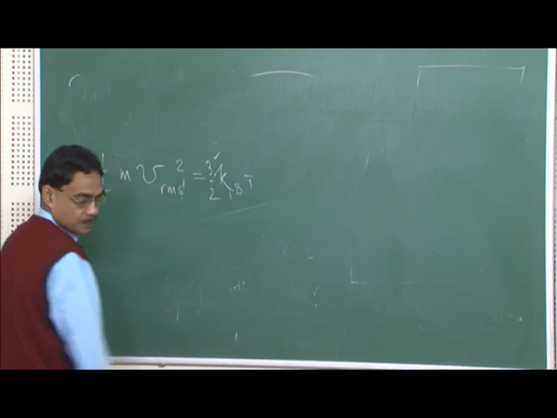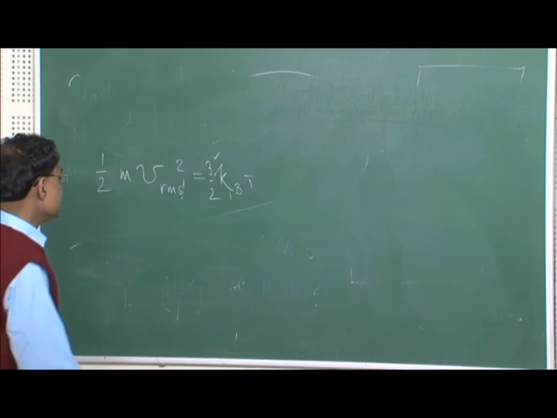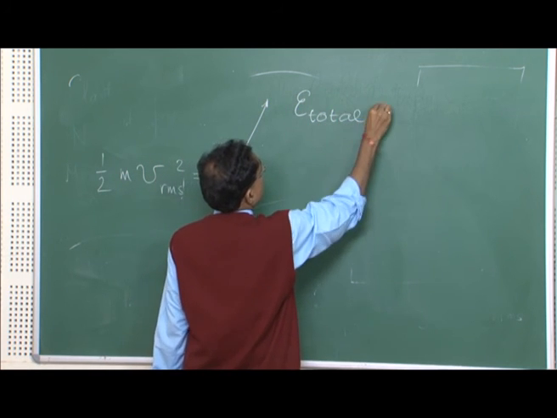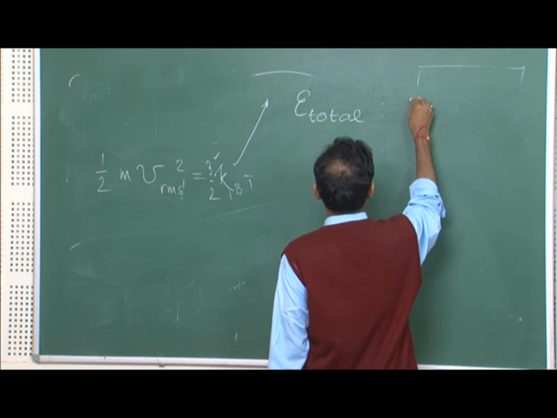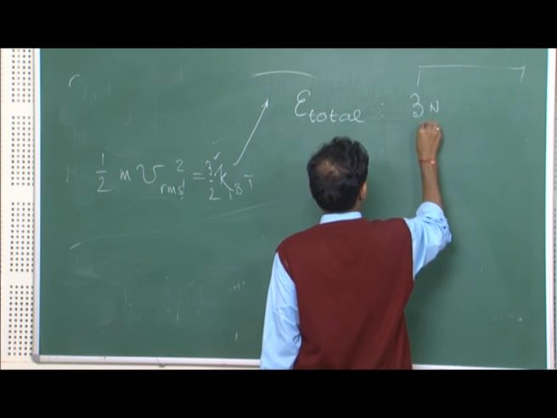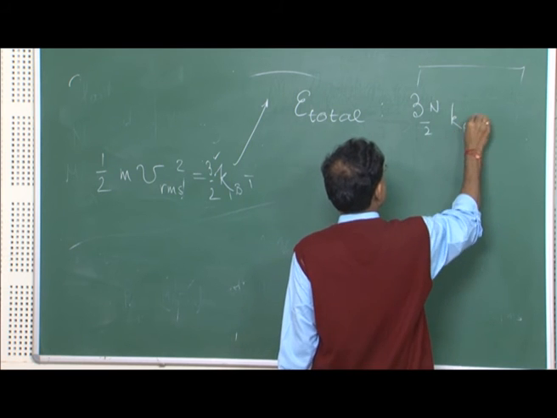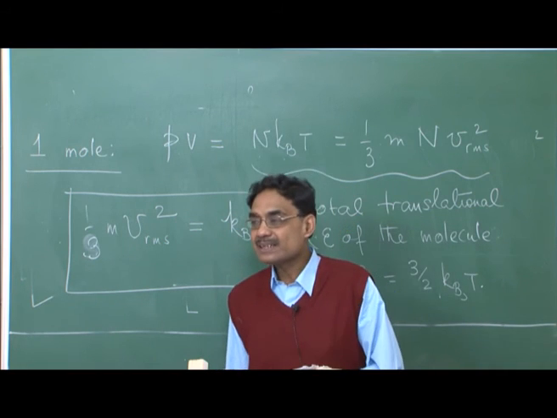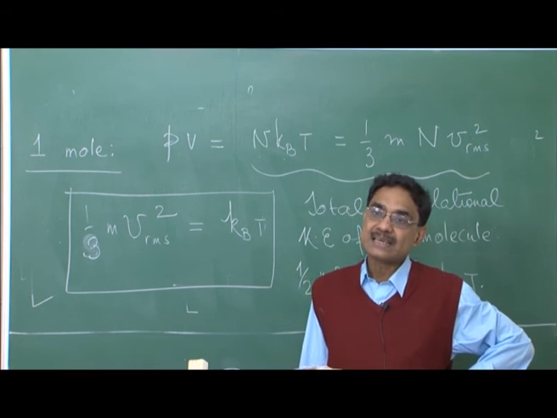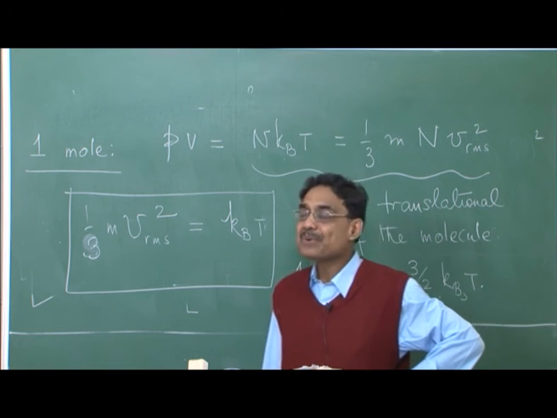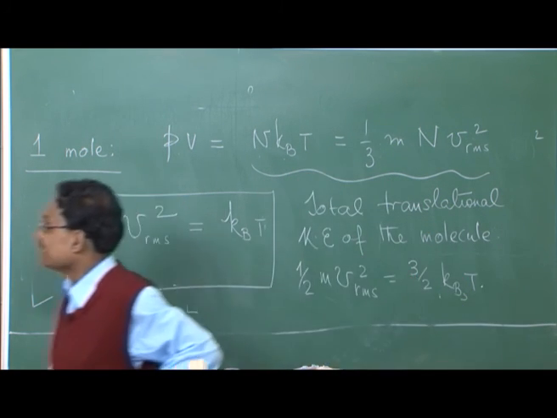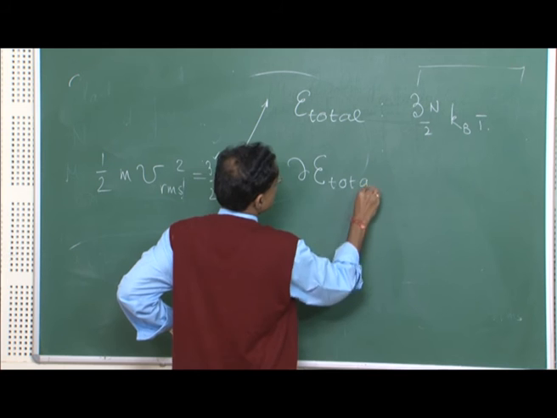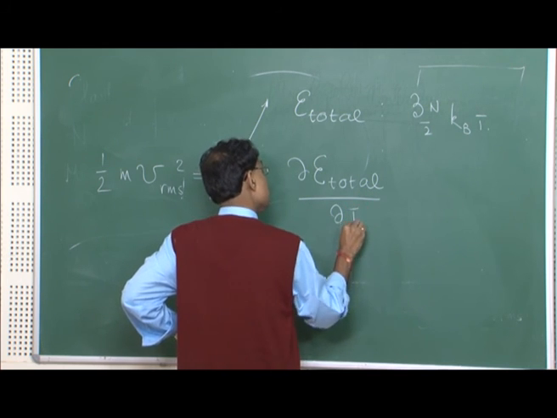So, you see this is this, and again I said mean translational kinetic energy E total is given by 3nkT by 2. Okay. Experimentally you never measure energy. What you measure is the response. What you measure is specific heat. So, how do you calculate specific heat from here? You can calculate specific heat just by taking the derivative of this with temperature.